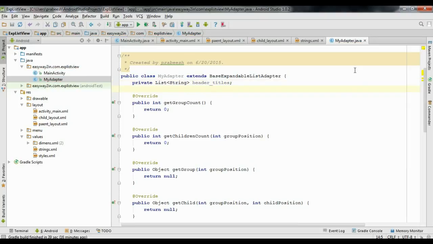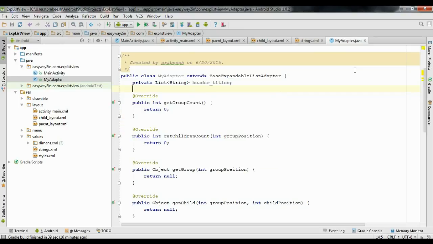Okay, now we have to define some hash map. For the child items, we have to represent the child item with the header heading, that means the parent heading. So we need some hash map variables.